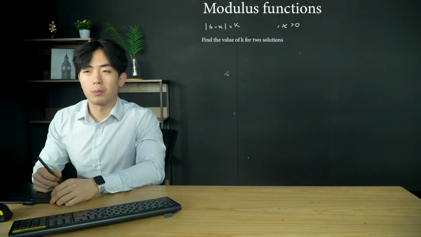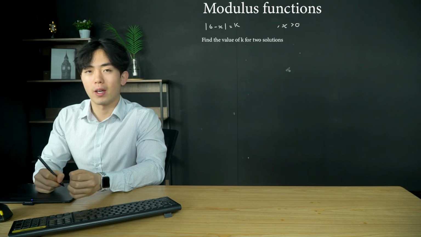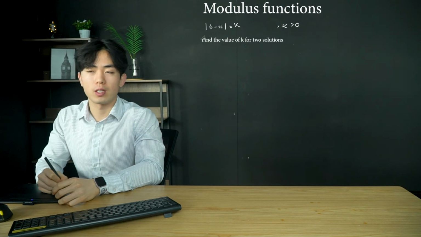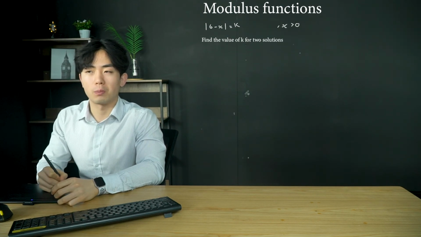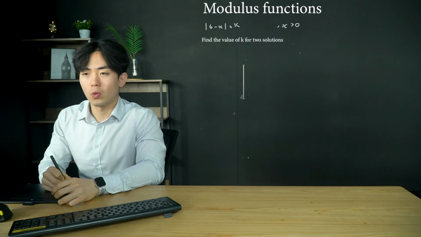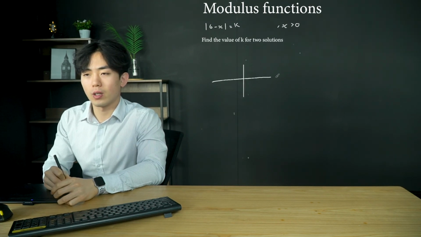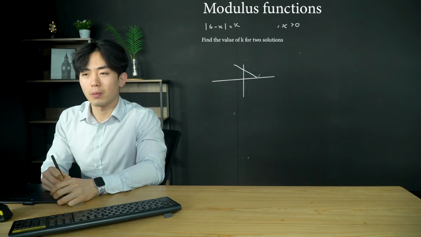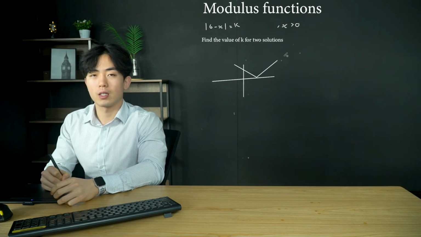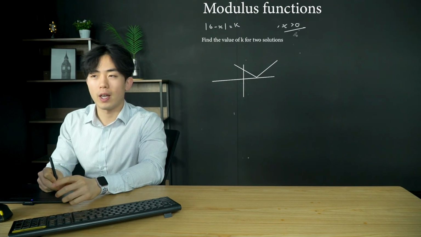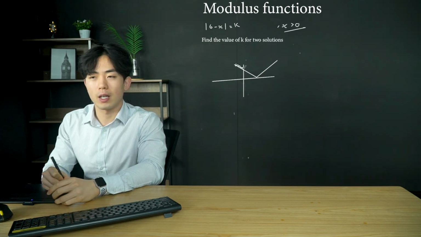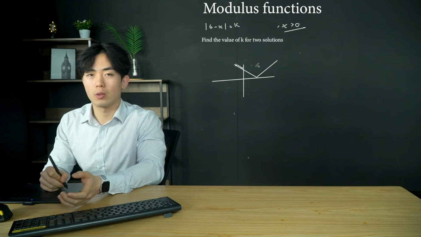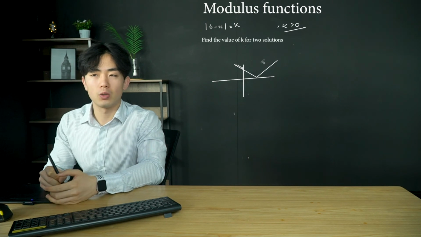Okay, so the last two examples are some popular exam questions which they might give you. They're saying find the value of k for which there are only two solutions for this equation here, and for a domain of x being bigger than 0. So we always try and sketch this graph first. Right, 6 minus x, and that's being affected by the modulus, so it looks something like this. However, we've got a domain where x has to be bigger than 0, so we don't technically need this left-hand side, because we're only looking for x bigger than 0. And they're asking what value does k have to take for there to be two solutions?